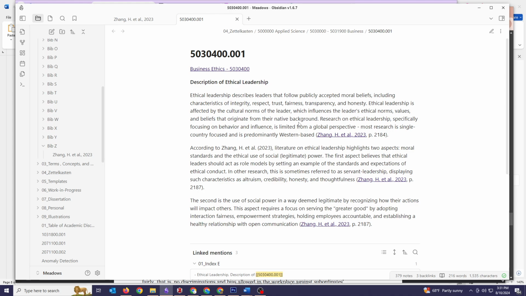And so I took everything that I could find on ethical leadership and its description, and I wrote this in my own words. This is important for two reasons. First, I'm trying to absorb and get into my head what ethical leadership is about, so it's a descriptive thing. And secondly, I wrote it with citations in such a way that I can now pull this into a book, an article, or my dissertation, and it's already written in rough draft form, properly cited, with everything that I need to use it.